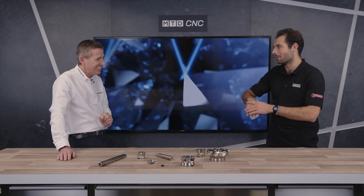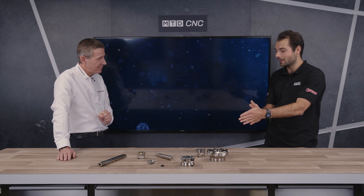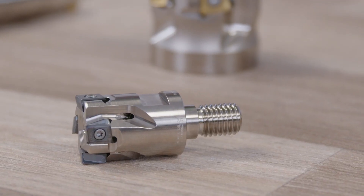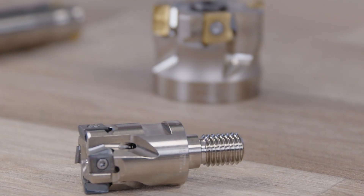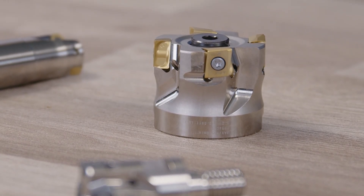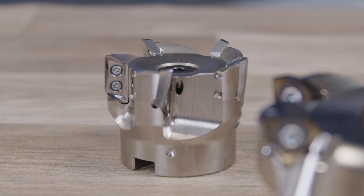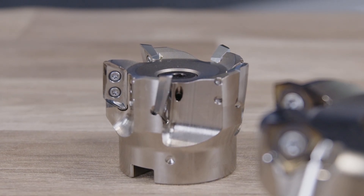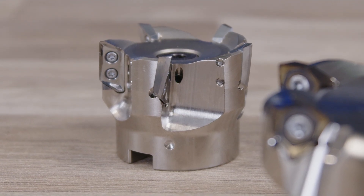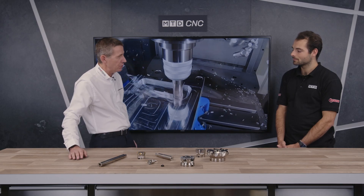They're so sharp — I actually cut myself handling one. The AXD is really high productivity with a really high surface speed. The AXD 4000 can run up to 5,000 metres surface speed, which on a 50mm tool is around 32,000–33,000 rpm. The design and technology that's gone into the tool to allow it to run that fast is remarkable. Mitsubishi has an anti-fly mechanism in the cutter body which stops the insert being displaced, because the centrifugal forces at 30,000 rpm are immense — but the inserts stay very stable, allowing for massive material removal rates.